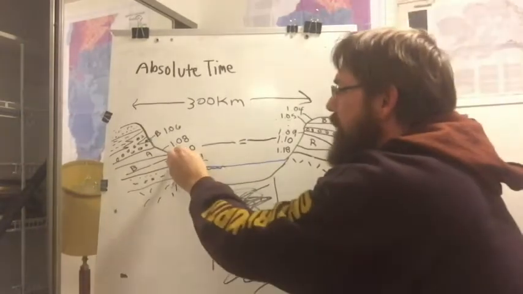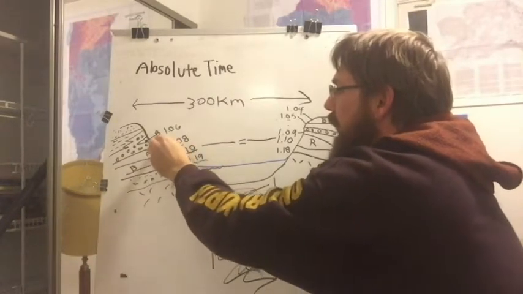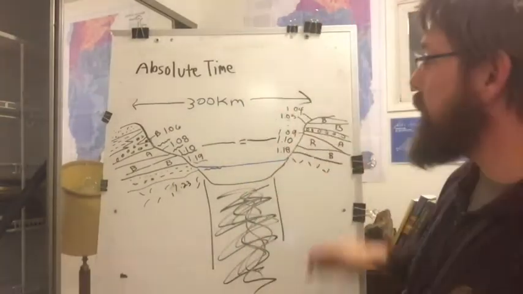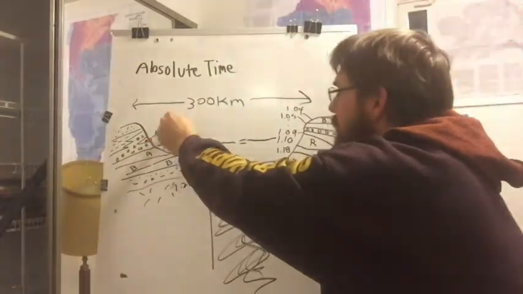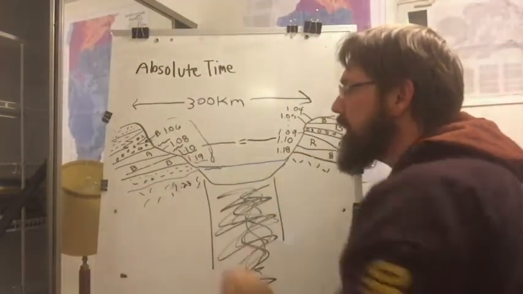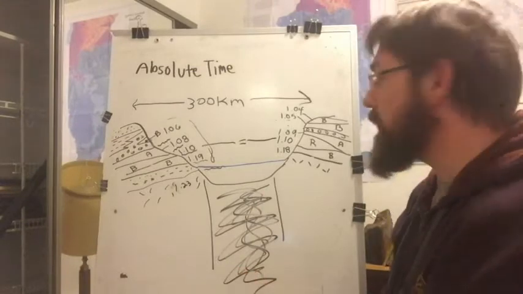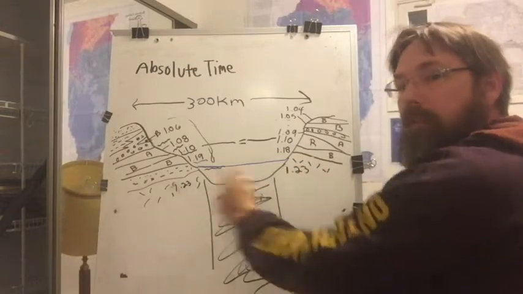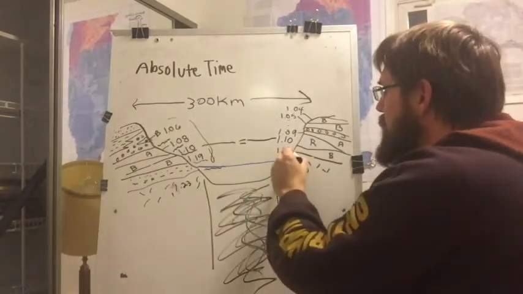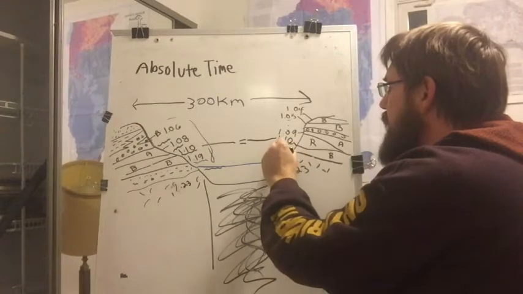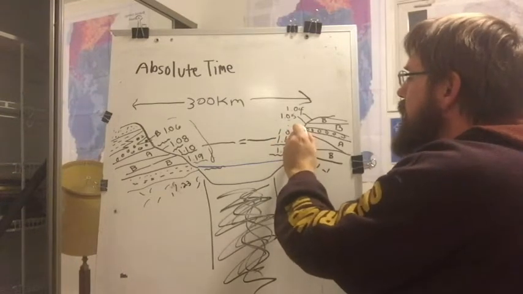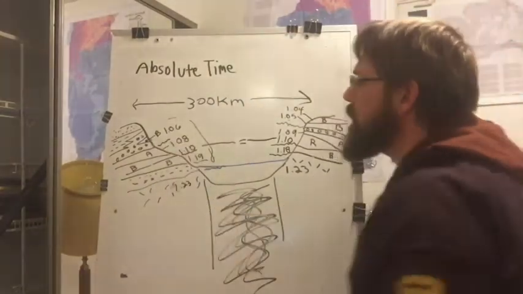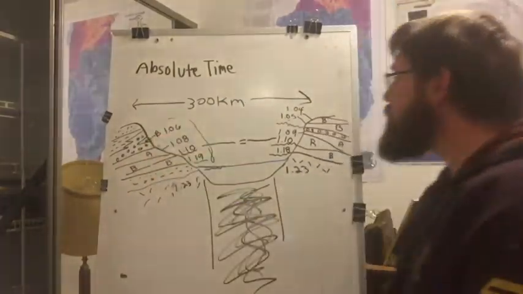Technically, every separating unit here has an unconformity. But if you're pulling out, zooming out, you can still lump all of these into one unit and just not mind about the unconformity. You can mention it, but you would need to say this one's the same age, so we know that these two correlate now. You have an unconformity here, you have one here. You don't really need one here. You should probably put one here, so you probably wouldn't even need that one, to tell you the truth, or even really this one.